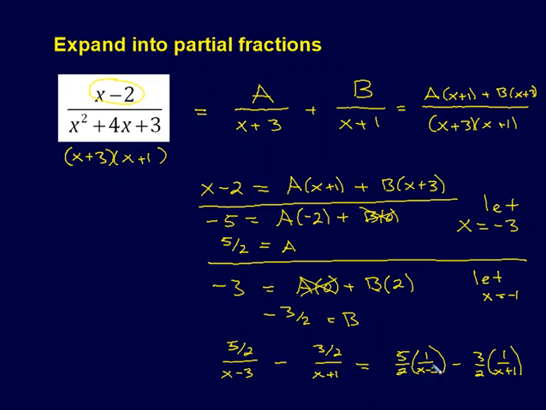And the way I'm writing it like this is because in a minute, the original expression really is going to be the integrand of an integral. And so by forming these partial fractions, I would now have two separate integrands. I would have this one here, and I might put the integral symbol right there. And I would put the integral symbol on this one right there. And now it's easy to recognize, I hope for you guys, that the integrands 1 over x plus 3 and 1 over x plus 1 are both going to follow the logarithm rule for derivatives. And so we'd be able to find the integrals of those right from there.